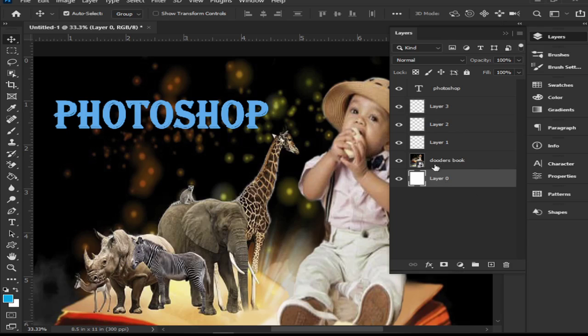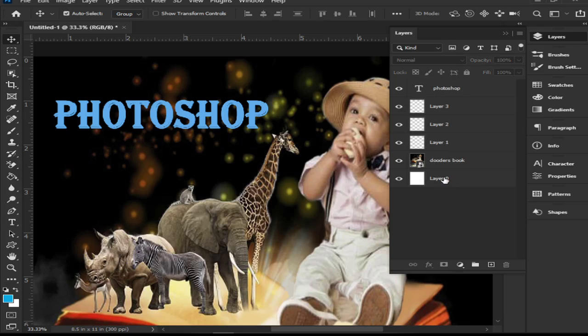Alright, so let's just say I only wanted 2 of these layers. I wanted this layer, and this layer here. To get both of these layers, as you can see, if I click one, the other one is not selected. But I wanted to select both of them, so I would hold down Control and select another one. And if I wanted to add another one, just hold down Control again and select the other one. And I can just do that as many times.